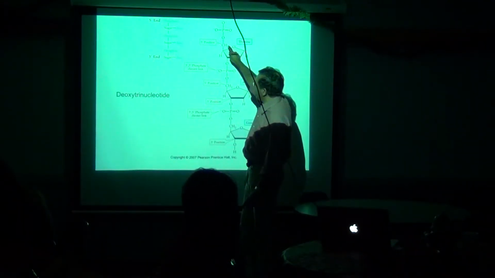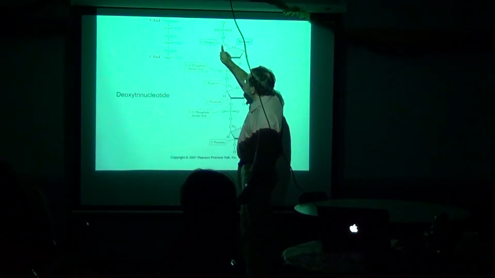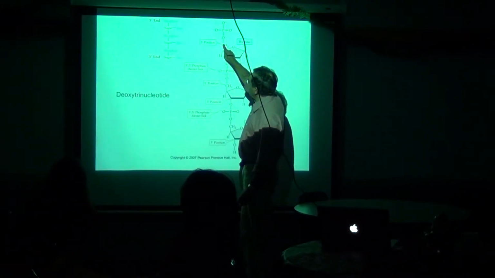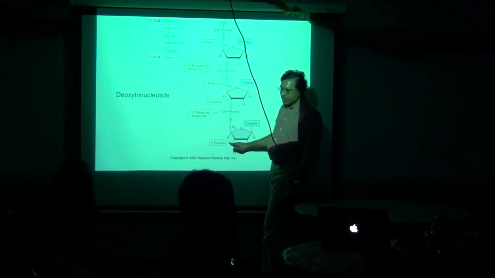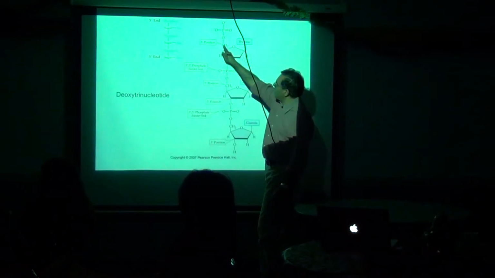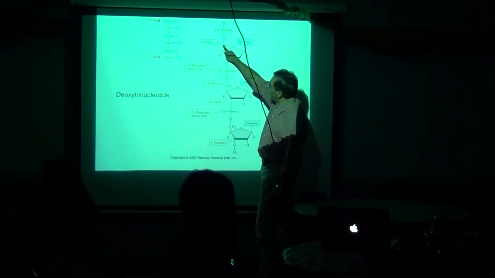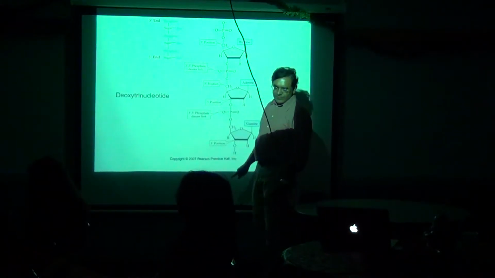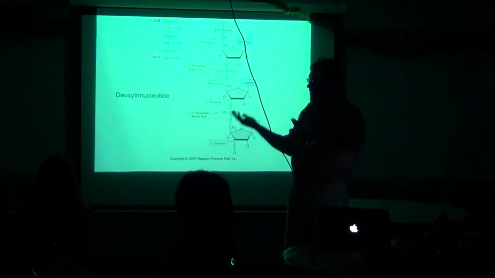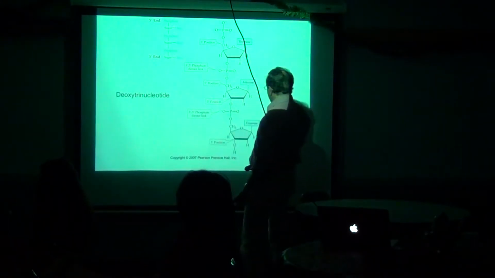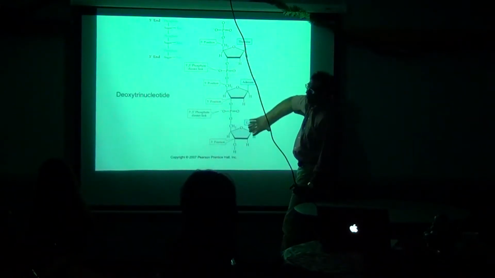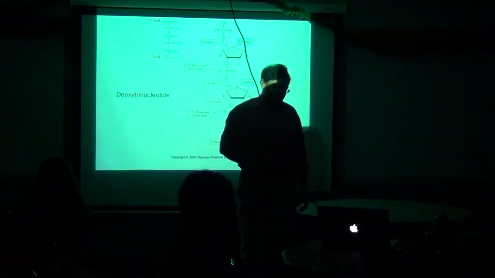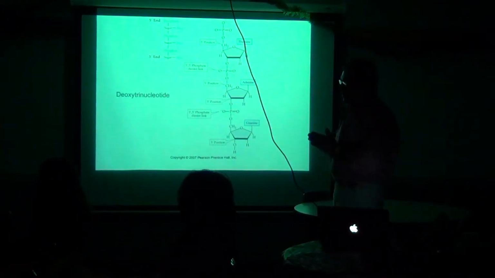Remember I asked you a question about parallel versus anti-parallel. This is the 5' carbon, right? So we give this end the 5' position. We call this the 5' end of the DNA. And this bottom piece is the 3' carbon. So we call this the 3' position. Makes sense? 5' position, 3' position. So this chain is going 5' to 3'. Clear? And when the other strand comes together, it's going to go in the opposite direction. It's going to go from 5' to 3', going from bottom to up. And that's why we call it anti-parallel, because the directions are reversed when the two strands come together to form a DNA duplex.